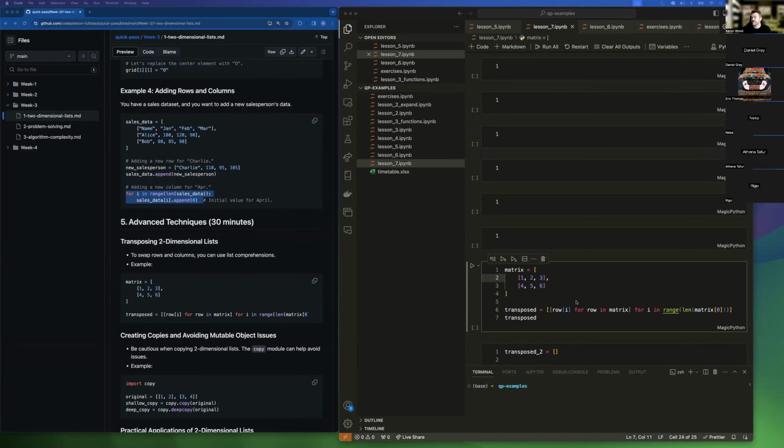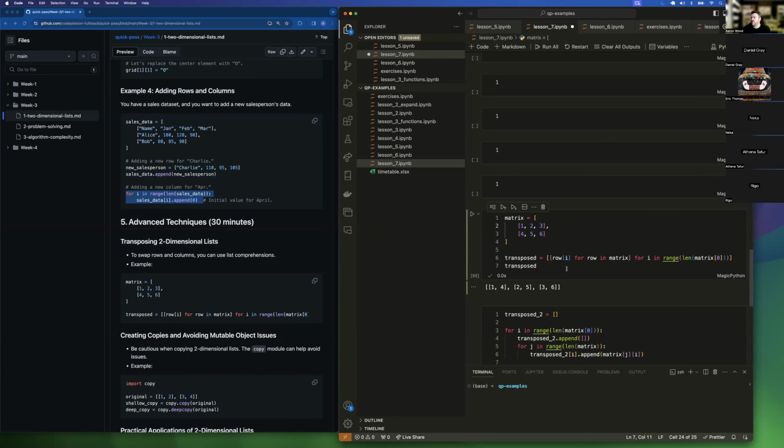When we transpose a list, we're swapping the rows and the columns. If I run this to see the result, I get back a nested list with 3 items: 1 and 4 as one item, then 2 and 5, and then 3 and 6.